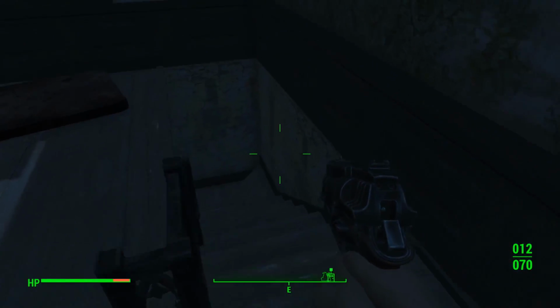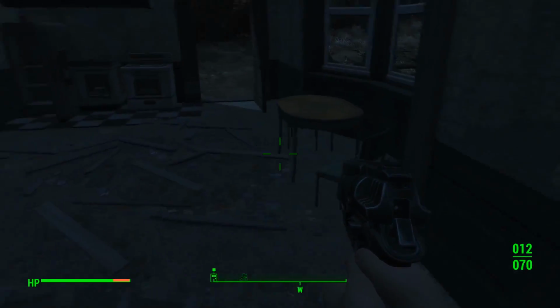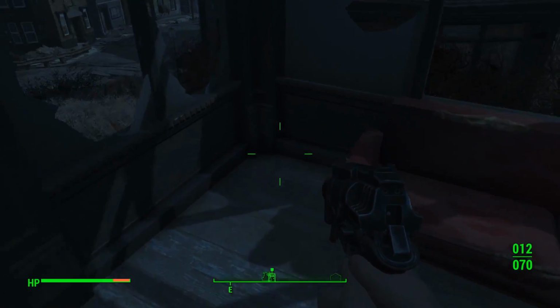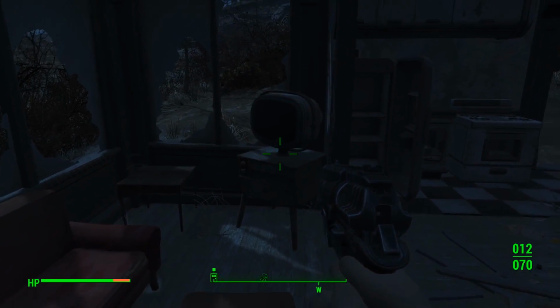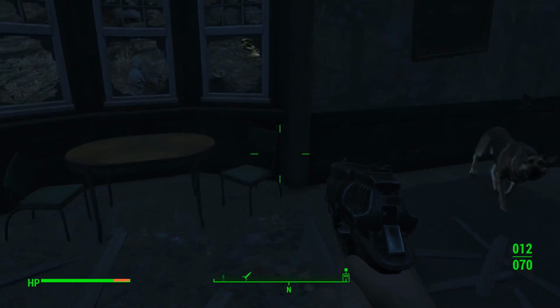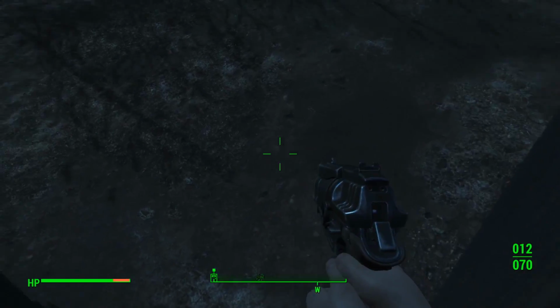Okay, what a boring house. There's no other rooms or anything. Yeah, no, nothing in here. Okay, right, okay. Well, yeah, boring house. Let's go somewhere else. Come on, dog. Is there anything out back of interest?